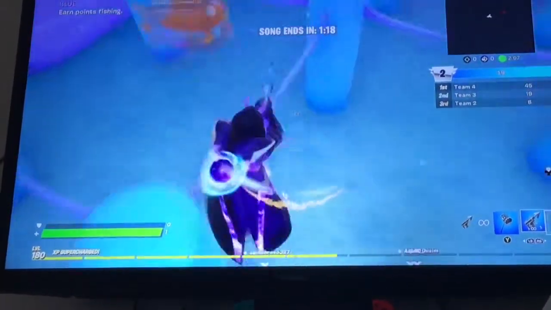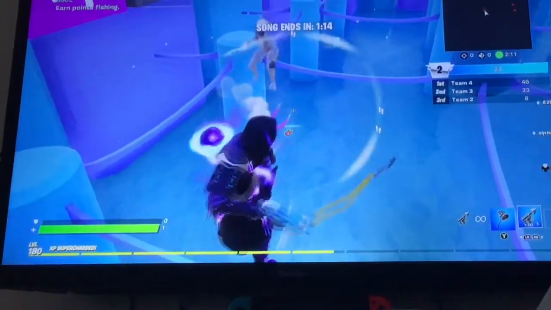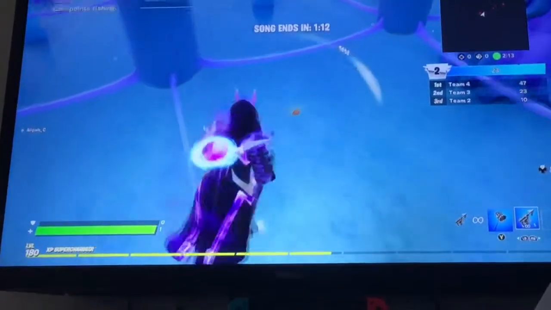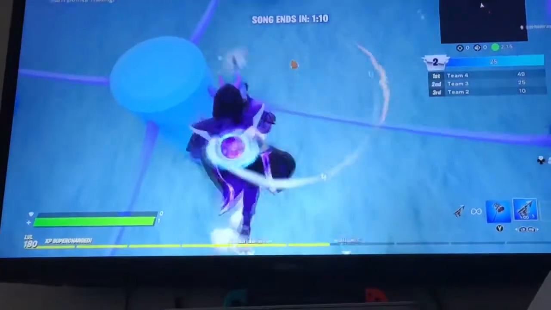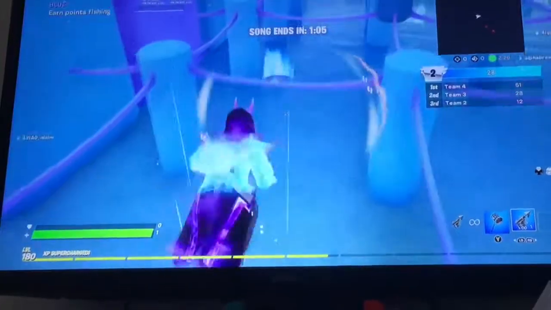To know the objective of a mini game, look at the top left corner of your screen. When it says the song ends, it means the mini game ends in this many minutes and seconds. To know how many points you have, you can see that on the east part of your screen.